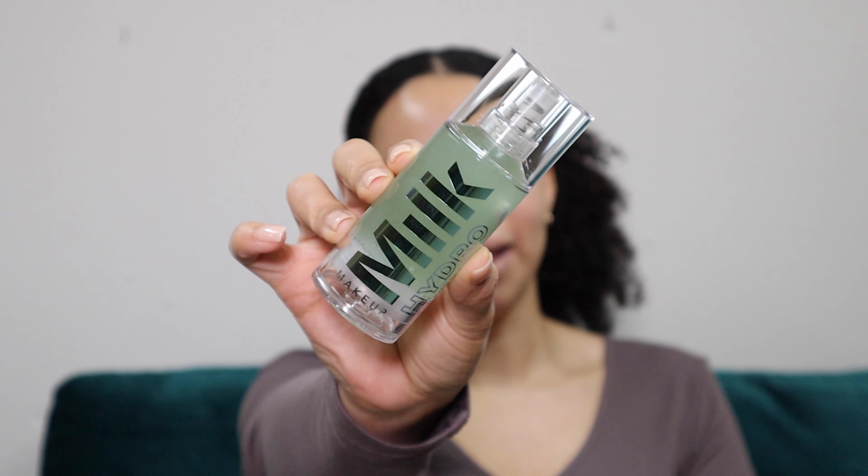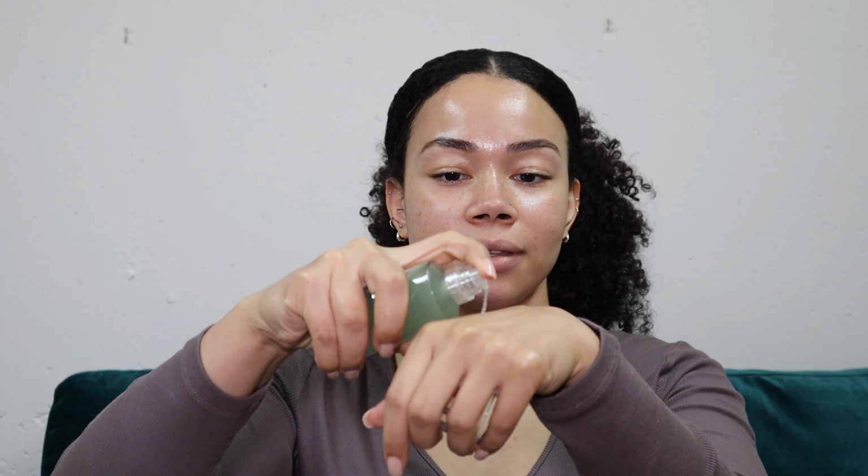Makeup routine, it is my absolute favorite. Keep in mind that I am in no way, shape, or form a professional. I pretty much learned along the way. So we're gonna use some of the primer. Two pumps should be enough for my big face. So I just apply it like this. I naturally have very oily skin, as you guys can see, because my face is freshly washed and it just looks so oily.